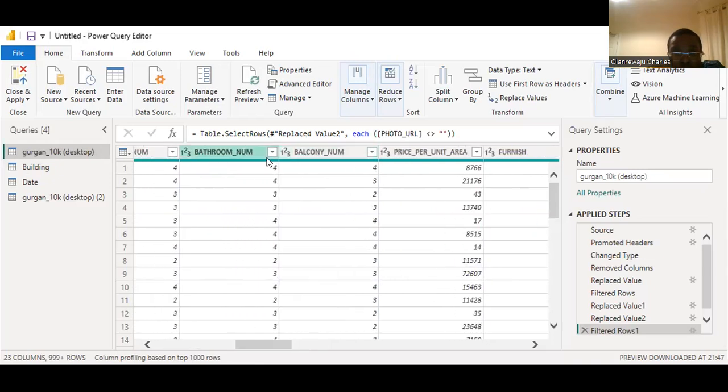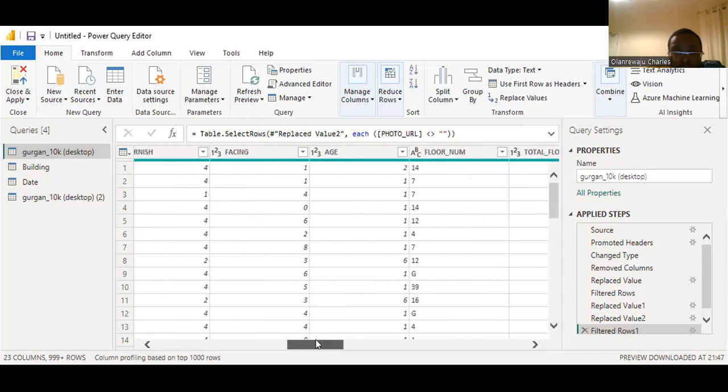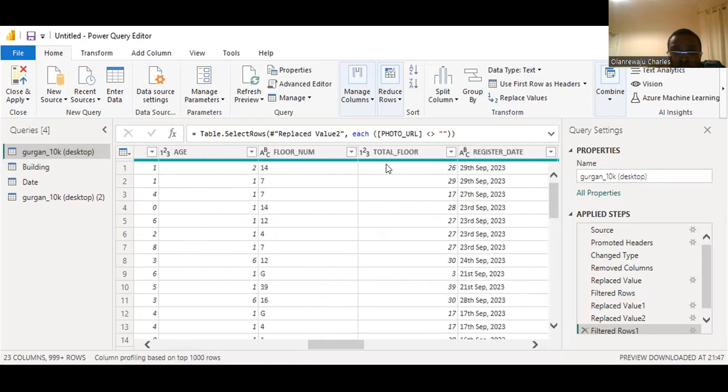This is a whole number. You can see 1, 2, 3. It's telling us it is a numeric number, which is okay. Then we have the price per unit area, which is okay. The facing, age, okay. The floor, now we need to change the floor number.